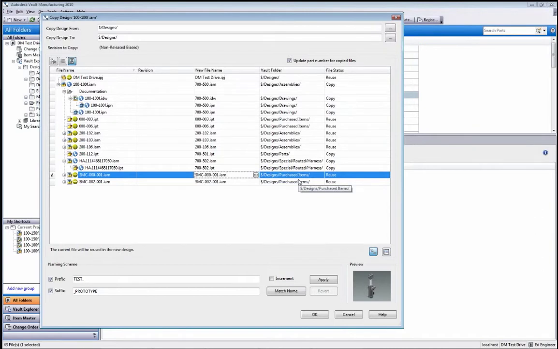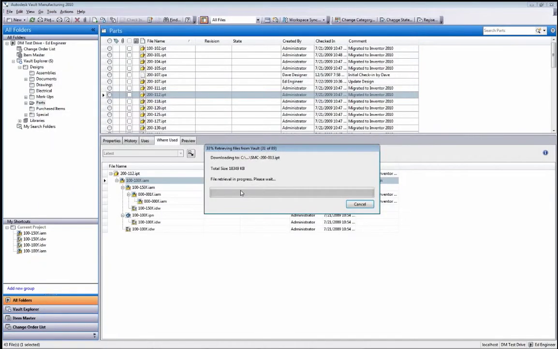If I'm duplicating this assembly and I want to move it to a new project, I have the ability to do a global move, or I can individually move files down here to particular folders based on how you organize your data. Again, there's a lot of capability built into this wizard so that it can very quickly copy information to the correct location. So once I've got everything set up the way I want, all I have to do is say OK. And it's going to go out and it's going to replicate that design for me.